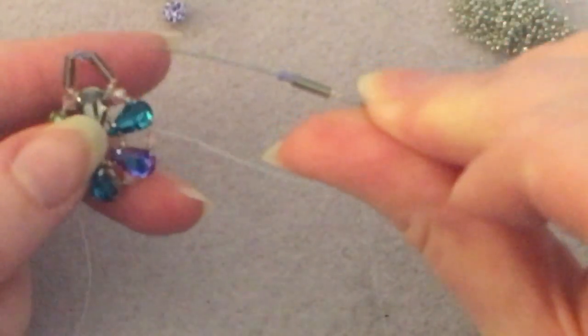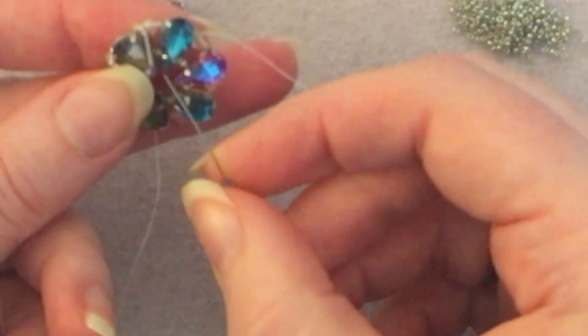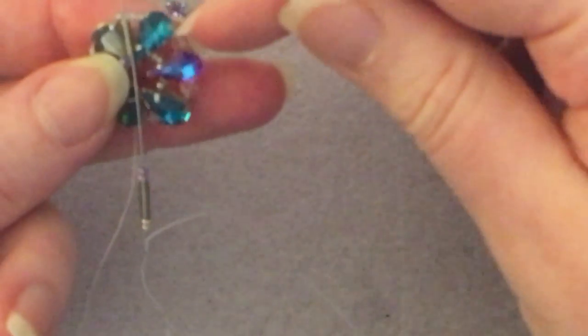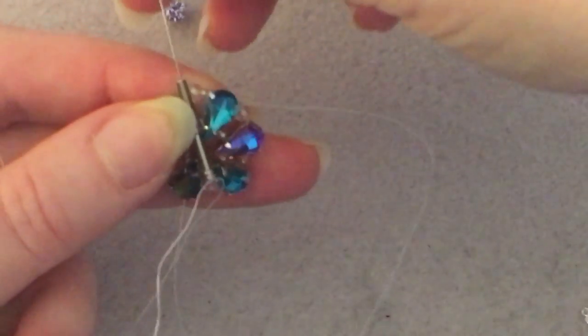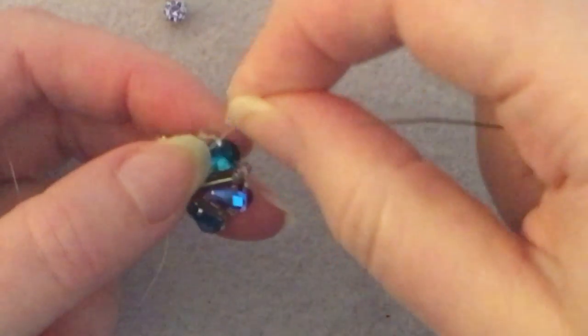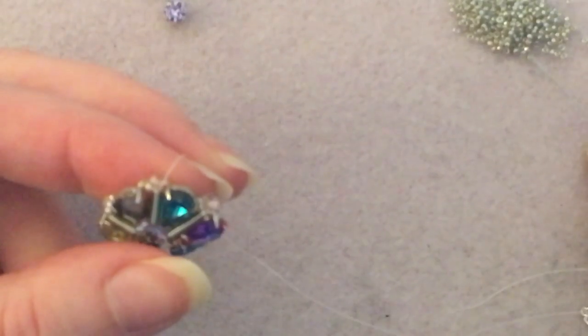But now we don't need to pick up another bugle because we have a bugle right here. So we're going to go down through this bugle. So we're coming out this far side of this crystal. We're coming out. We're going to go down here. Give it a little tug. And we're going to pick up 2 15s.